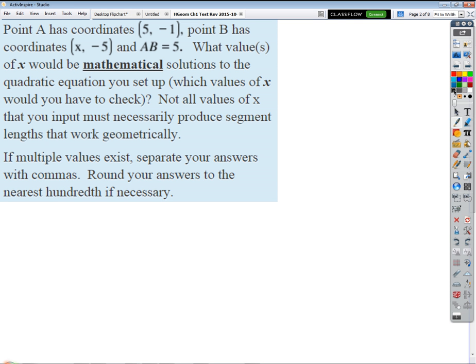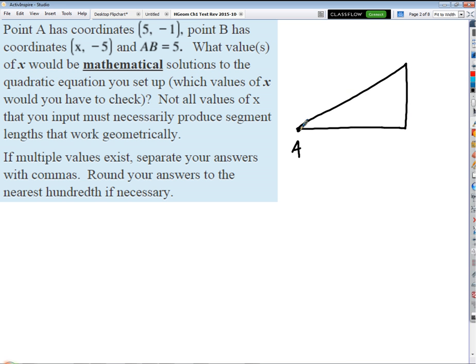Well, you tell me. If I'm trying to find a distance, to us that's just the Pythagorean theorem, right? We always think of the distance formula as being a Pythagorean relationship. So we've got point A. I'm not drawing this to scale. I'm just drawing it to represent the situation. There's point B. If that's the case, then that's delta x and that's delta y, right? And the distance between the two is 5. They already told us that, right? Make sense? Okay.